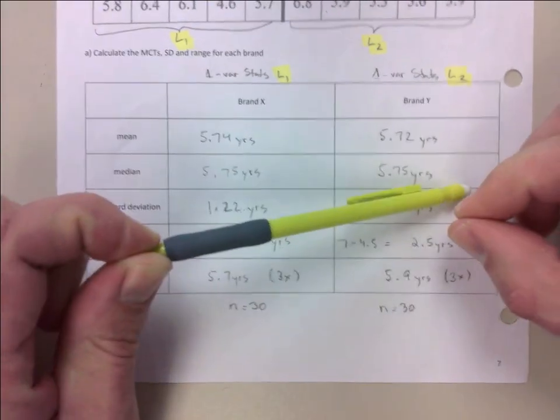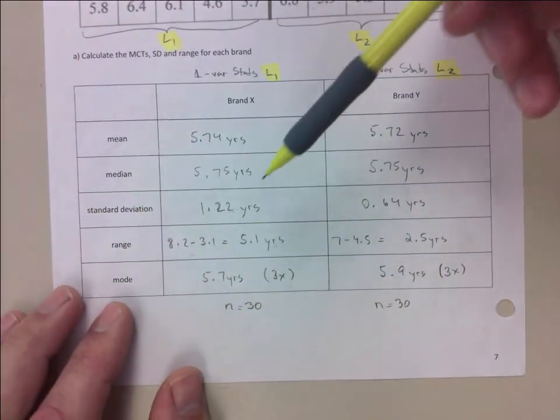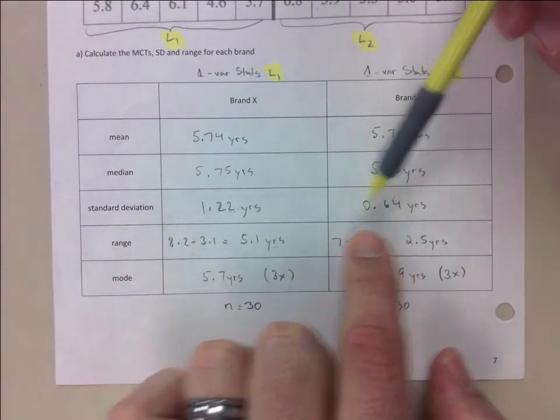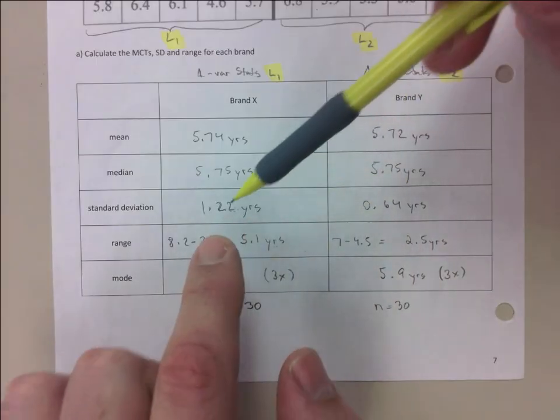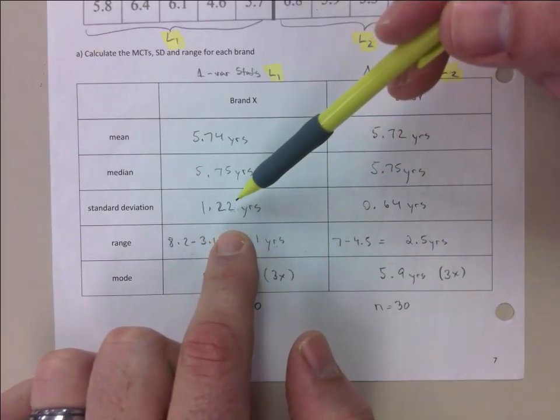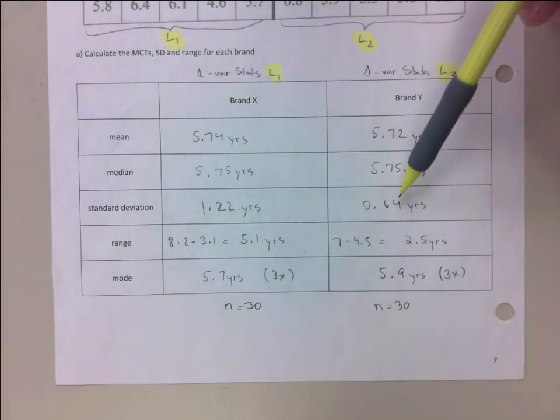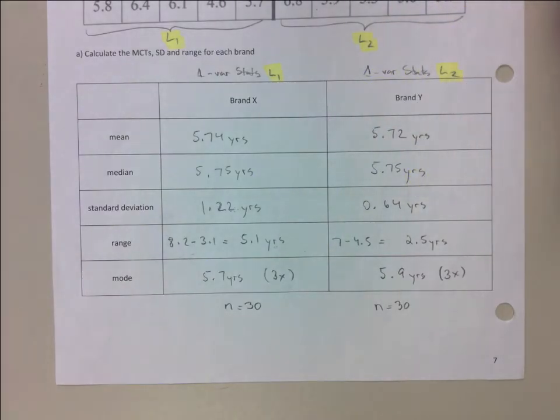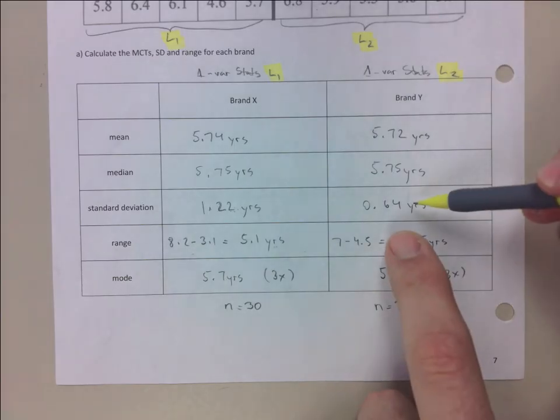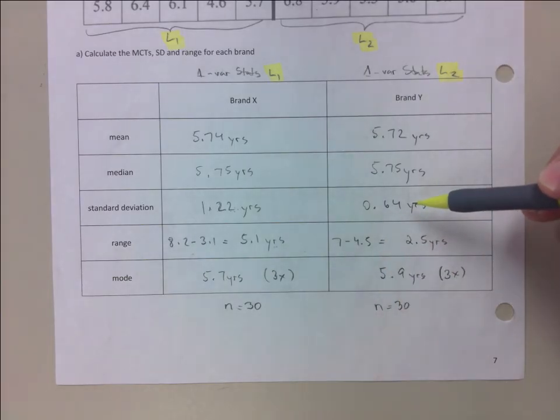But when you dig a little deeper, this is the big one here, standard deviation. A bigger standard deviation means that on average, you're further away from the mean. The data is further away from the mean. So it's more spread out. This has a lower standard deviation, which means data is closer to the mean. Meaning most batteries, or more batteries, I should say, are closer to the mean.